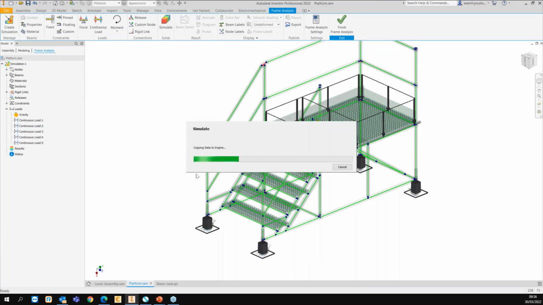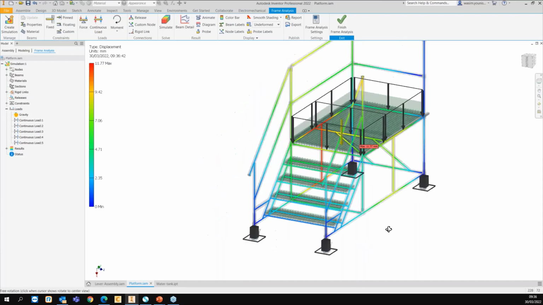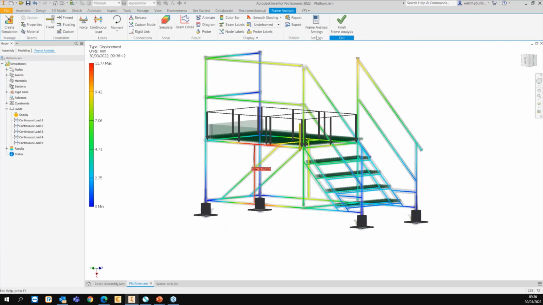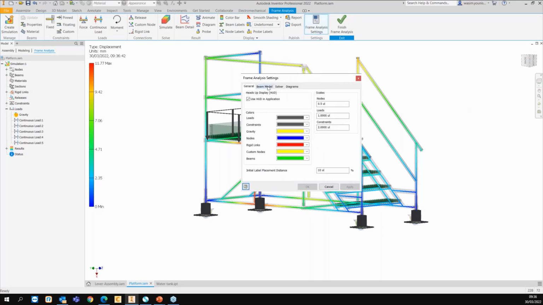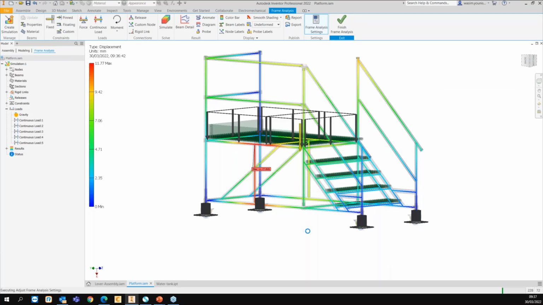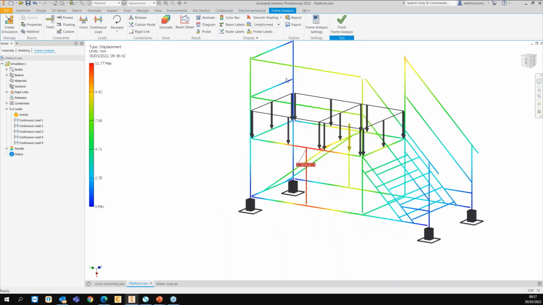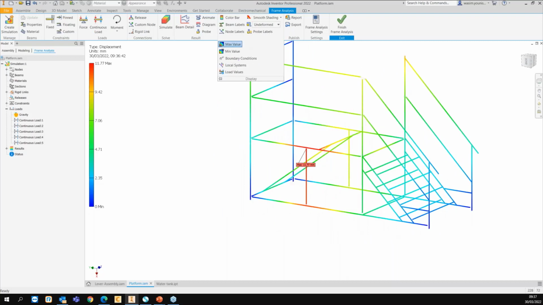And frame analysis is pretty cool for what it does. It's very simple, with user-friendly workflows in here. Now what I'm going to do here to make things a little bit simpler is I'm going to hide the 3D objects, and you can do that in here. In here, invisible, and one more thing I'm going to do here. Okay, there we go. So we can see the colors. I'm going to hide the boundary conditions.